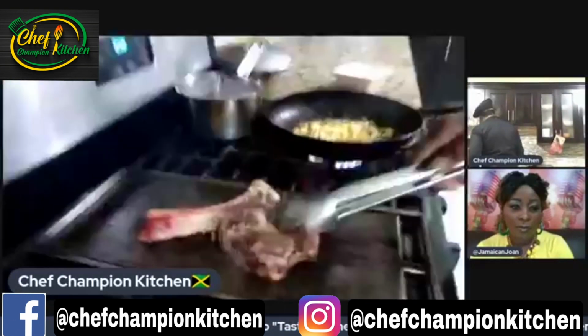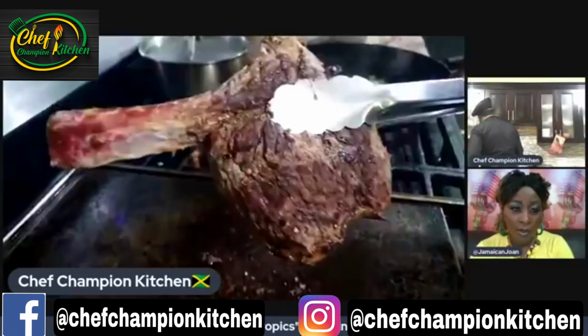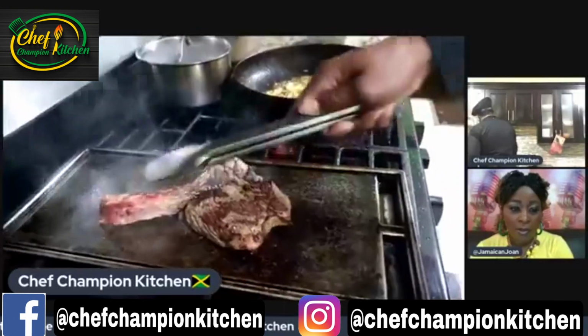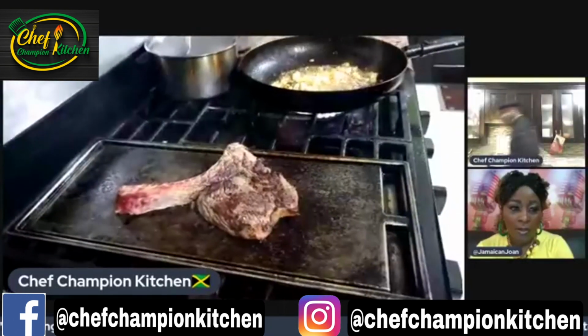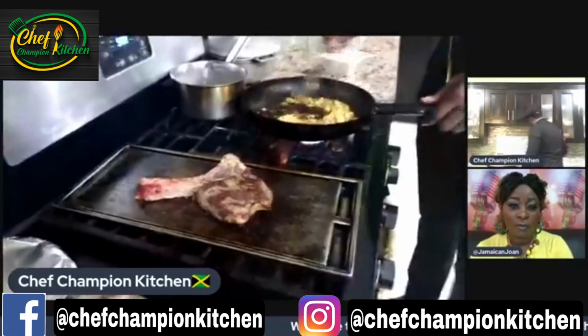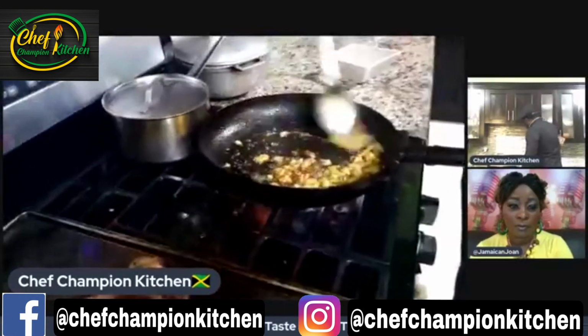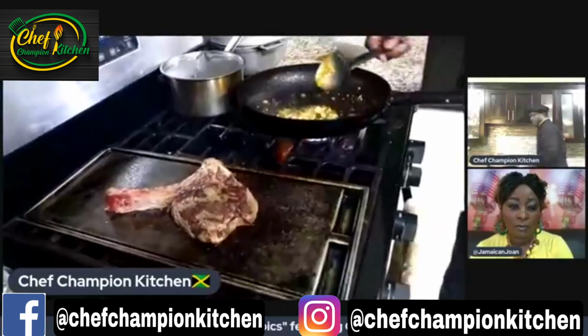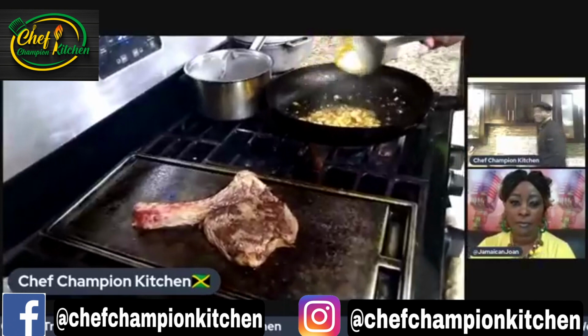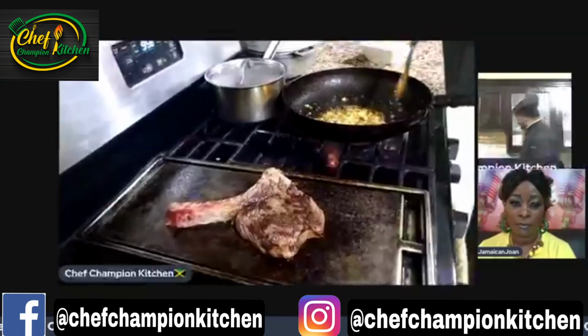And the thing with the steak, you know, most Jamaicans always eat their beef well done or medium well. Tonight I'm going to make my steak medium. That's the way I like my steak.